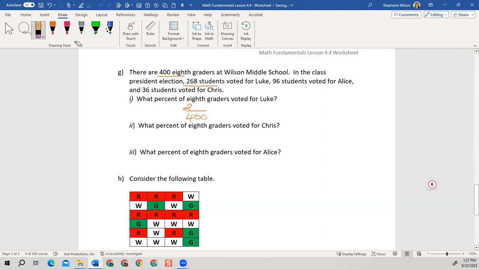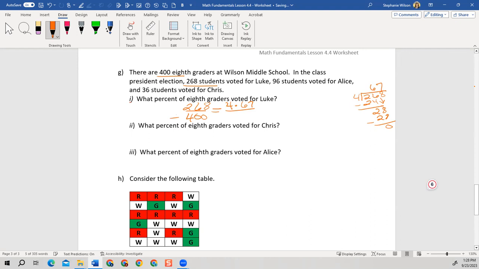So we want to see if this reduces. Well, 268 ends in an even number and 400 ends in 0. So let's try 2. We may even use 4. Who knows? Over here on the side, I'm going to say, let's try 4. Why not? 4 goes into 26 6 times. 6 times 4 is 24. 26 minus 24 is 2. Bring down the 8. Oh, 4 goes into 28 7 times. And then 7 times 4 is 28. Remainder of 0. So I'm going to say 4 times 67, right?